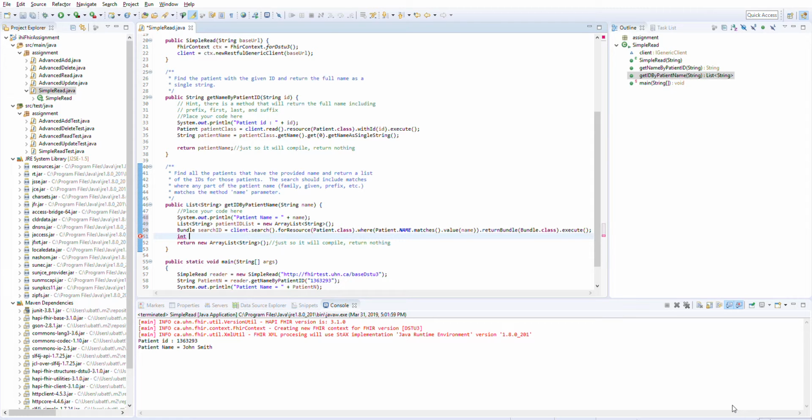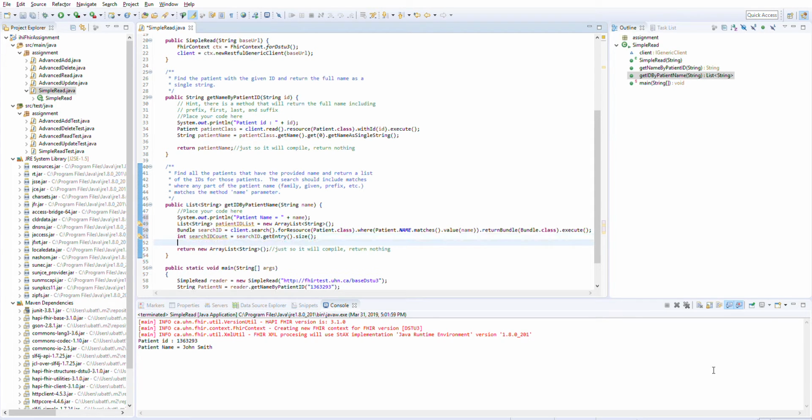So the size would be an integer, obviously. Let's put the variable name as search ID count equal to search ID get entries, and the size of the total search bundle.